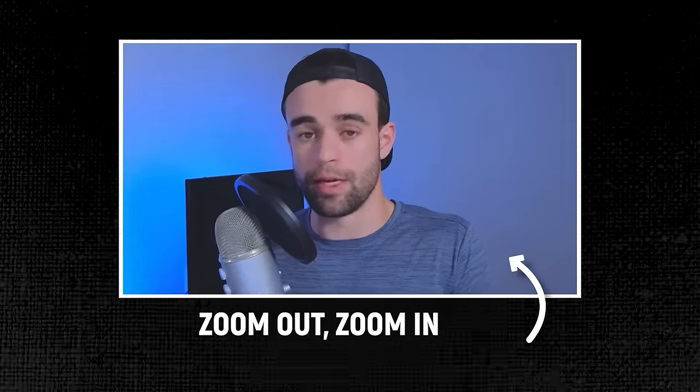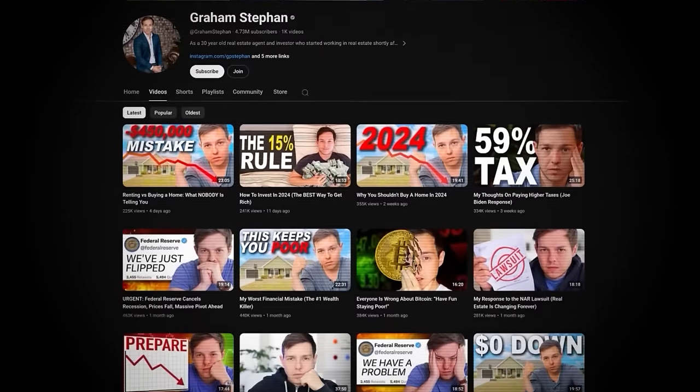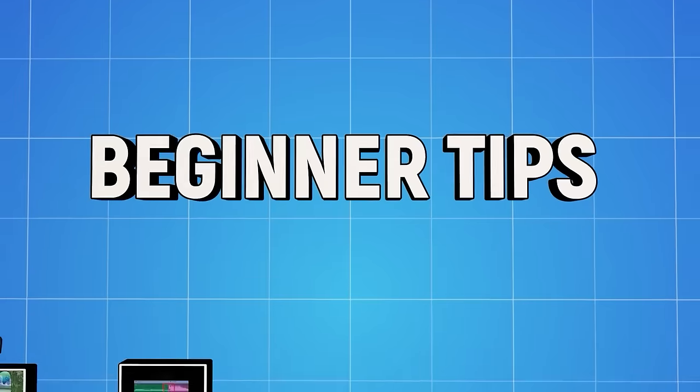Some rough guidelines: if you're making a strong punchy statement, a fast punch in and then maybe a tilt can often work best. When your tone becomes more relaxed or you're providing content, a slow zoom out, zoom in, or pan often feels most natural. Using multiple camera angles, even on the same topic, can often make your video more engaging — on TV it's rare to stay on the same camera angle for more than seven seconds. A cool trick: Graham Stephan, when he punches in on some clips, flips the camera horizontally in editing, so it looks like he has two different camera angles when in reality it's the exact same one.